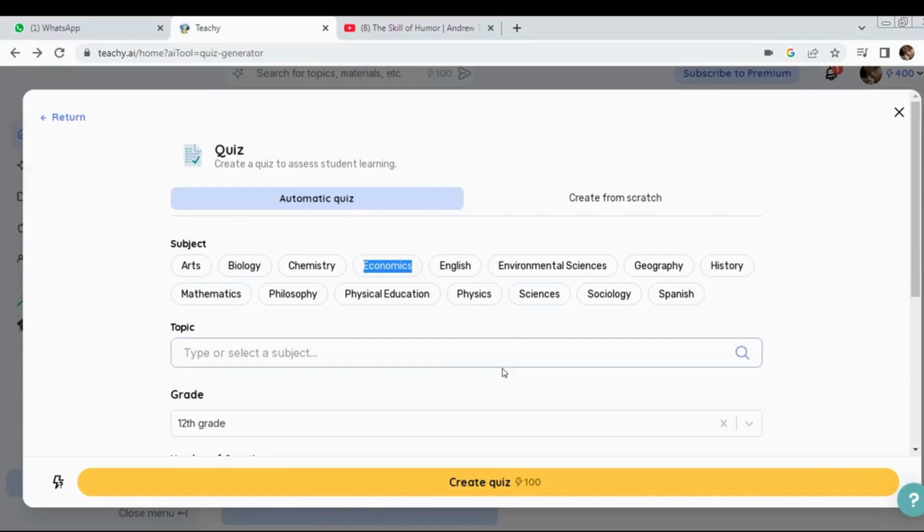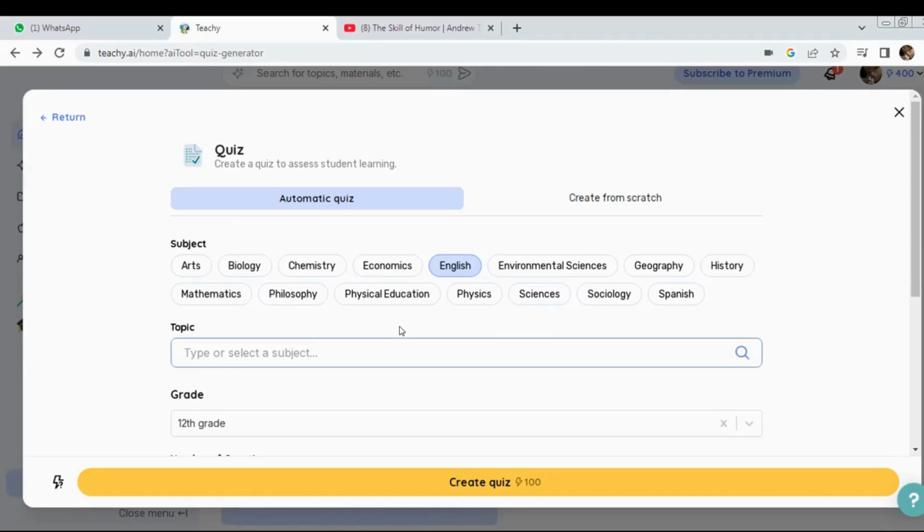So let's start. We have a lot of subjects that you can have here. It's up to you and up to the teachers who are choosing this platform. Let's say, as we are mostly English teachers, we're going to choose English language. In the topic here, you're going to have a lot of things to talk about. If you would like a topic related to fruits or vegetables, or something like the simplest grammar rules like a and the, you can have it.